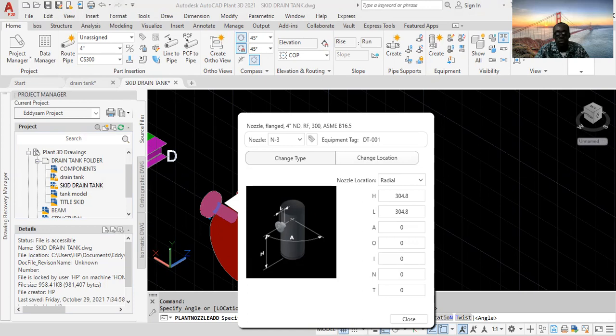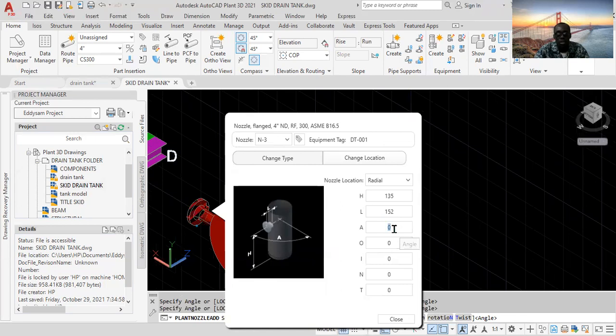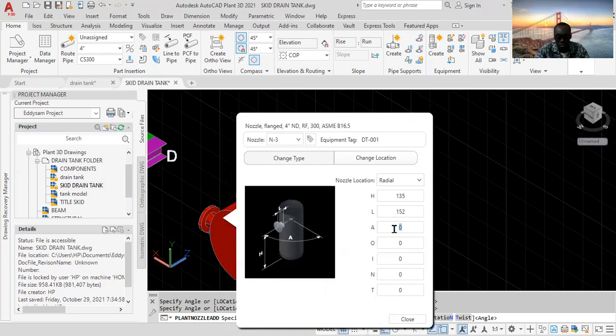This is 135. This is 152. While the angle here, what is the angle?